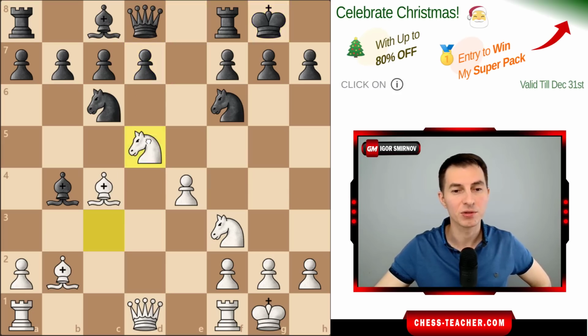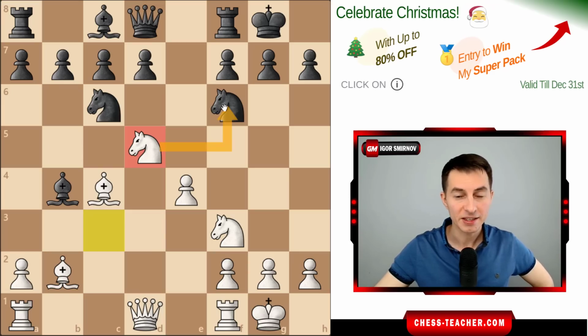But here comes knight to d5, and it turns out that black's life is not that easy. This move, knight d5, actually puts a lot of pressure on black. Look at this, it attacks this knight.